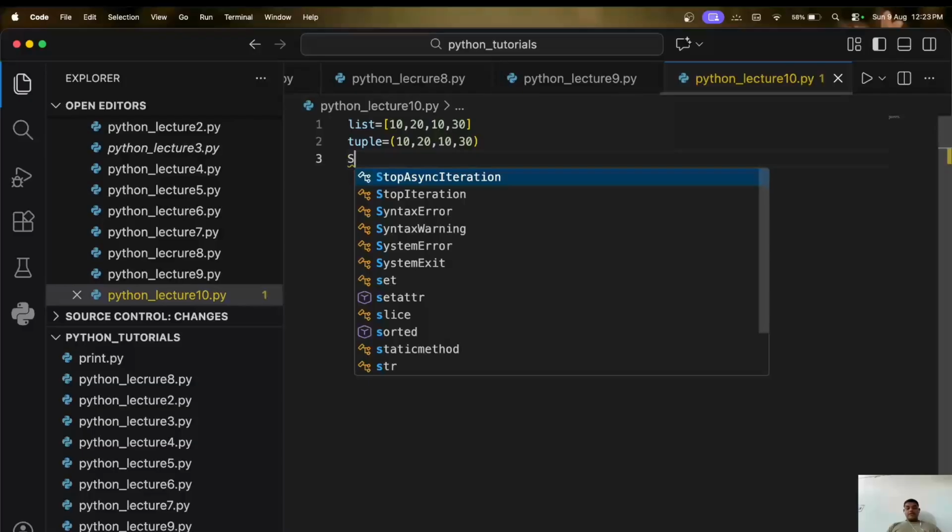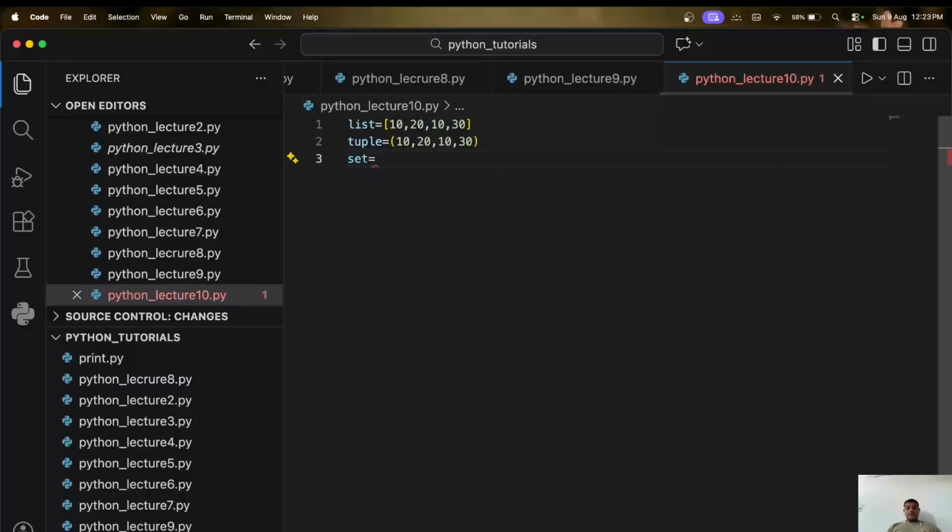Now if I write set is equal to 10, comma 20, comma 10, comma 30. Notice that both the list and tuple keep the duplicate 10, 10, but the set removes it.